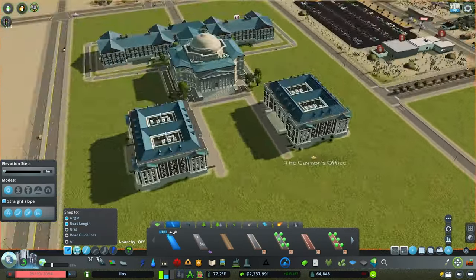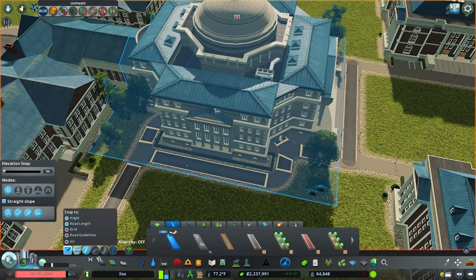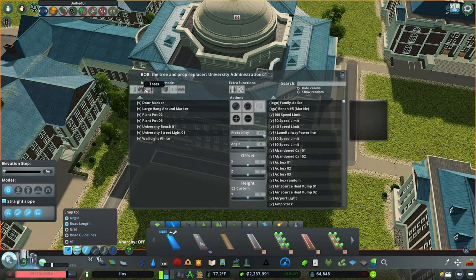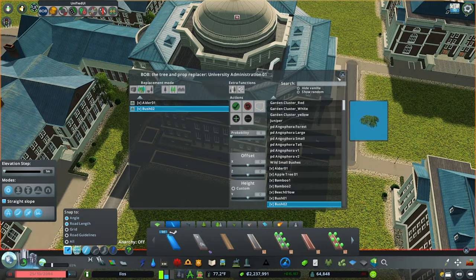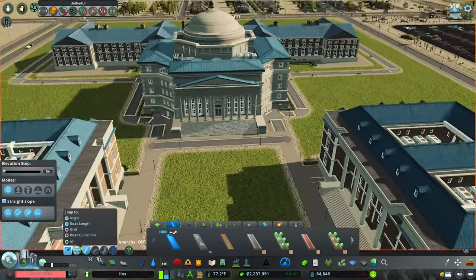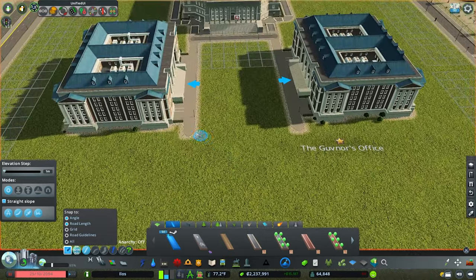So there we go. We will also bulldoze a lot of these assets today to get rid of the trees, because it's very much against the vibe. We want lots of palms around here today. But yeah, just goodbye to the alders, and the same with the bushes as well. Okay, gives it a lot cleaner look, doesn't it? Cool. Happy with this so far.